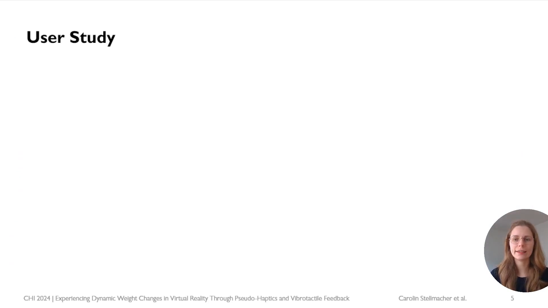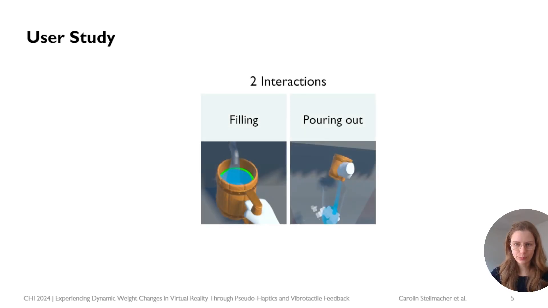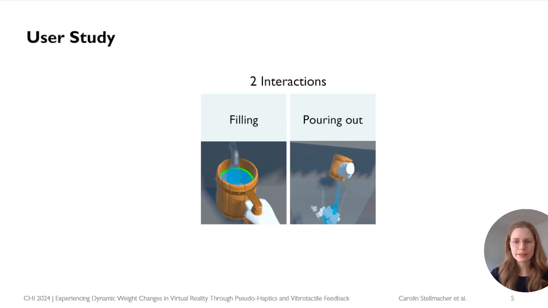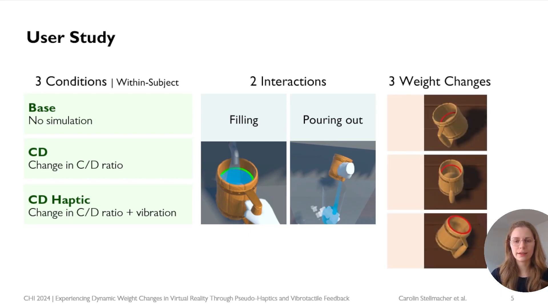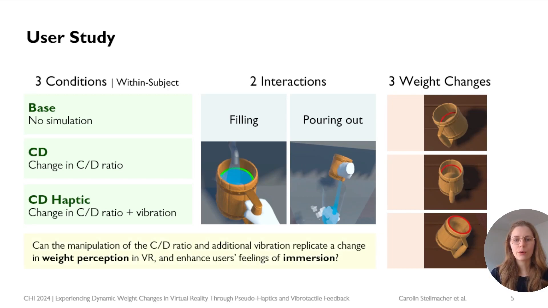To test the techniques, we conducted a study in VR with 18 participants in which they performed two types of interactions: filling a mug and pouring out a mug. In one scenario the weight dynamically increases and in the other it dynamically decreases while users hold onto the mug. Each participant experienced the weight change simulation in three conditions: the base condition with no simulation, the CD condition with only the change in CD ratio applied, and the CD-haptic condition combining the CD ratio change with additional vibration. We tested the illusion with three weight changes visualized by three different water levels, guided by the question of whether both techniques can induce an illusion of weight change and enhance the user's feelings of immersion.